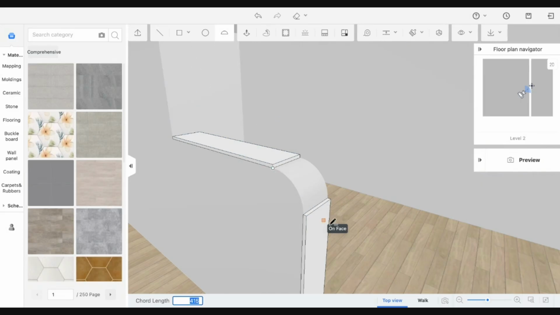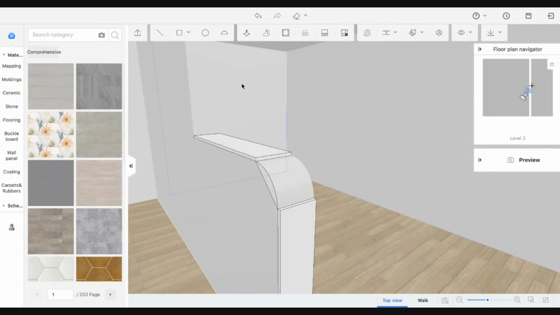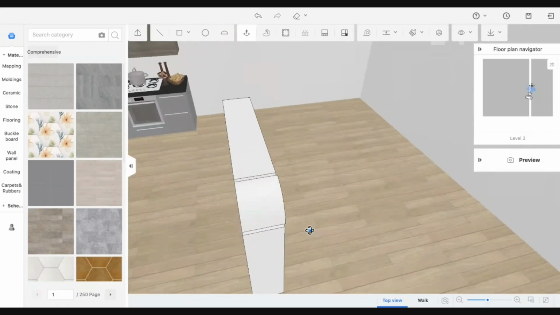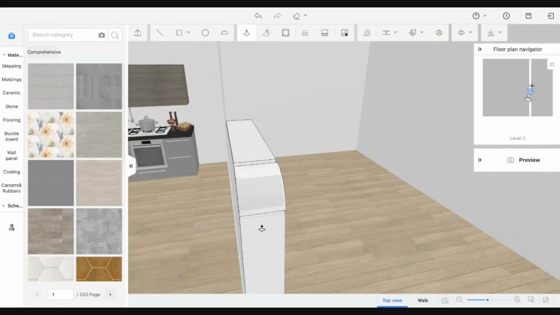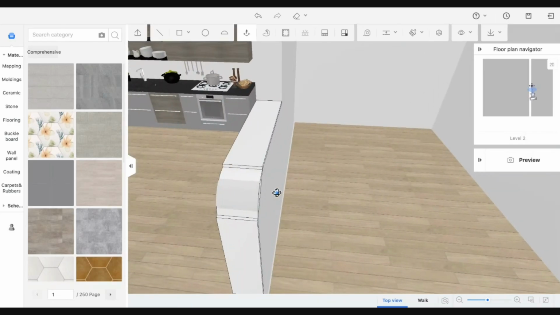Is it possible? Like if I create this kind of 240.